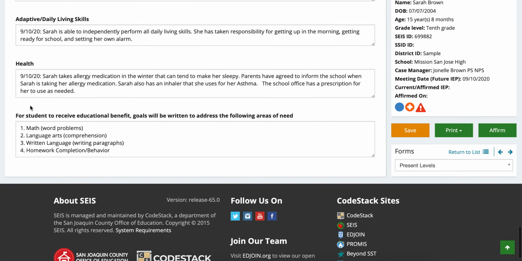All right, so this last section is important because throughout the entire present levels that we've been providing information on, anything that you're finding as an area of weakness for the student, this is where you're going to really want to make sure that you're creating goals for those areas. So if they weren't doing too well in math or in language arts or written language, we're looking at wanting to create goals. Students' needs will drive goals, and goals will drive services.